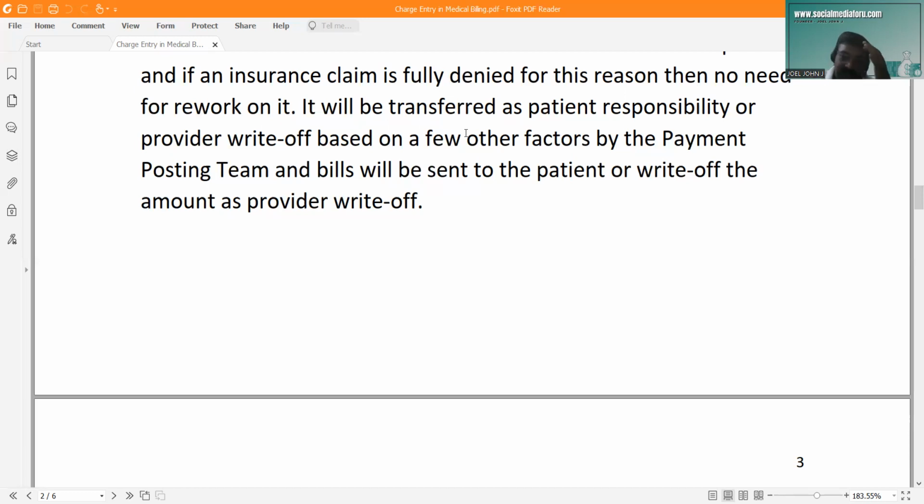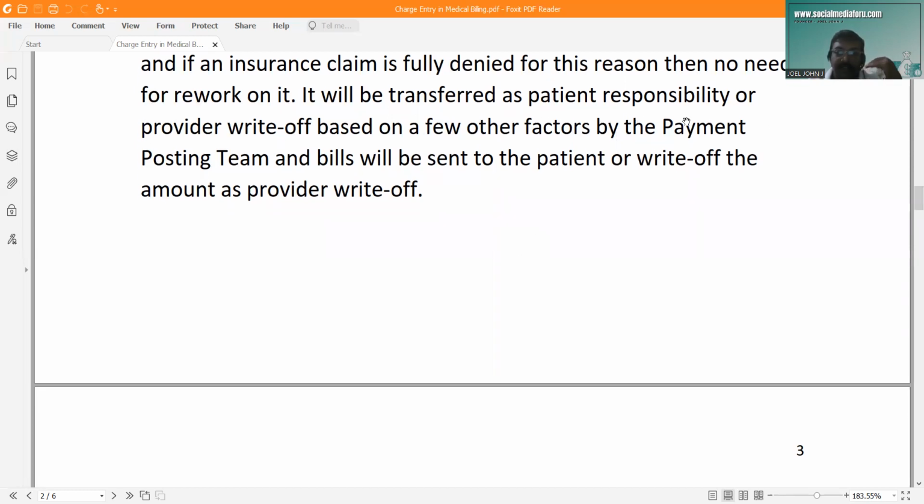As I told you, during the registration itself, they will get a waiver of liability form for charging the patient, billing the patient if that fails. And also another thing is assignment of benefits. Without assignment of benefits also, we cannot do the charge posting. Even if we do that, the insurance company adjudication team will reject us.